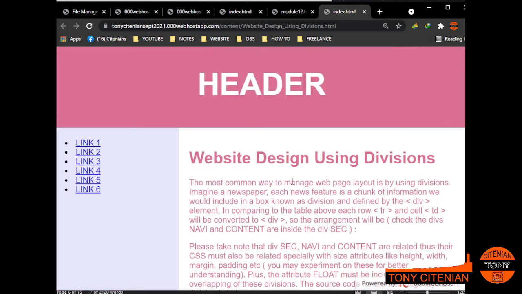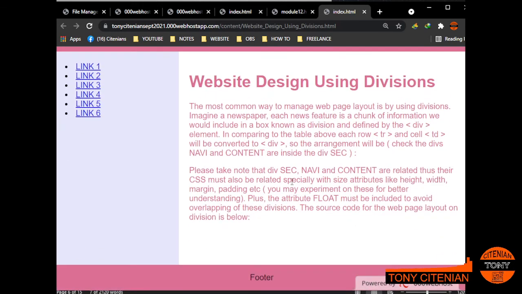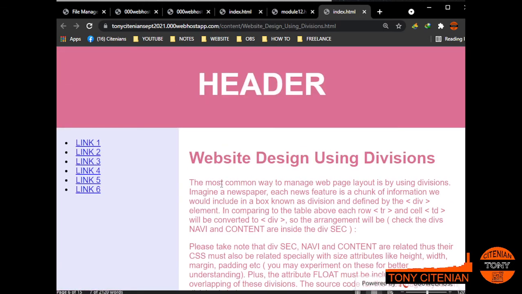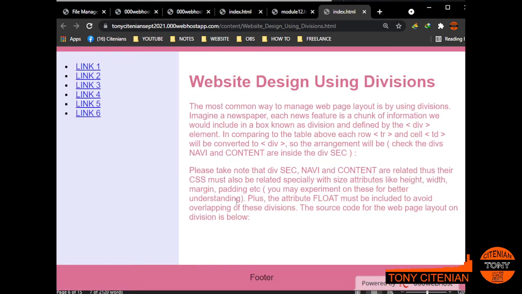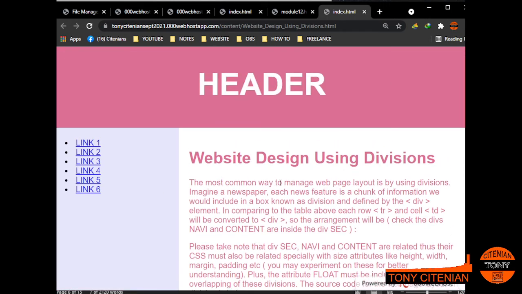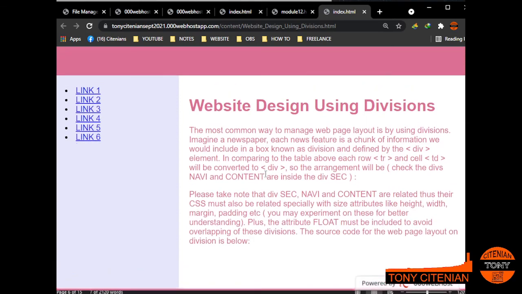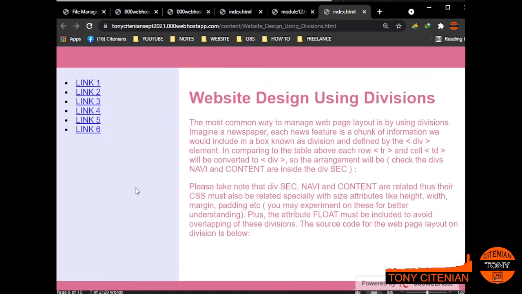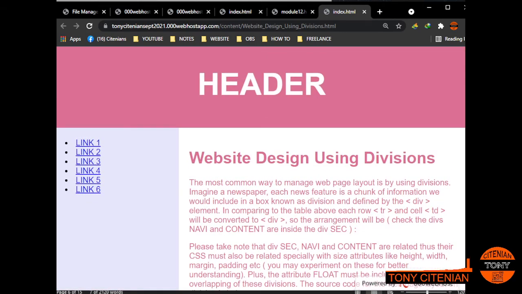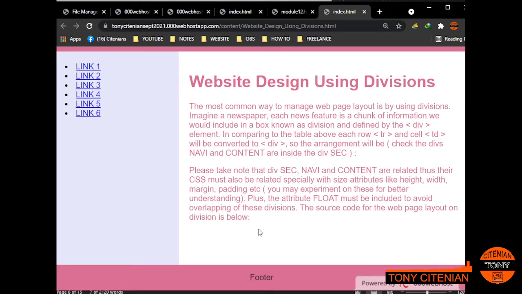Okay, so we remove the section to make our website in the upper part. Okay, this is now our website design using divisions. Okay, so let's proceed to the other topic.